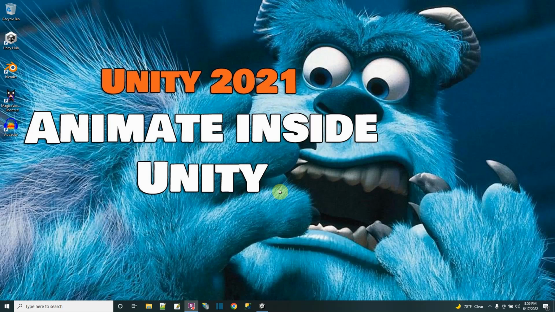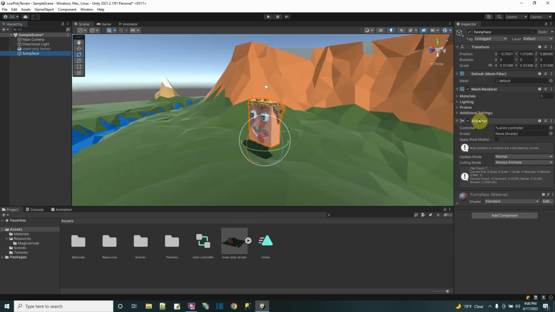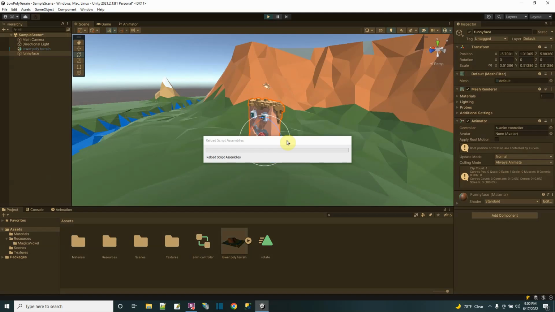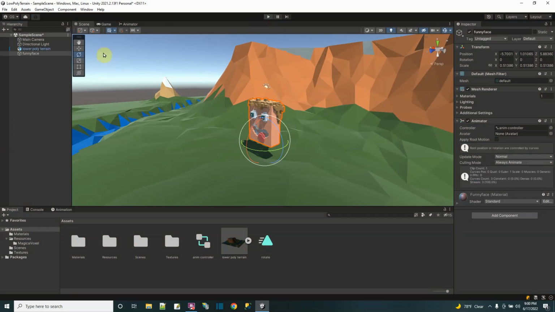Tonight's Unity tutorial, I'm going to go over how to make an animation inside of Unity and then have a game object have that animation as part of its properties. For example, here I have a scene and this funny face. It's going to have an animation component to it so that when I press play, the face just rotates and animates on its own. It's not any code that I had to write as a script. That's just one of the properties of that funny face game object. It just rotates all by itself with an animation that I made here inside Unity.